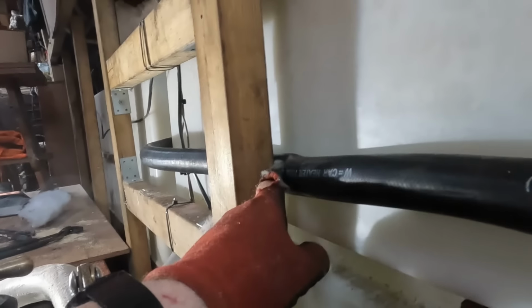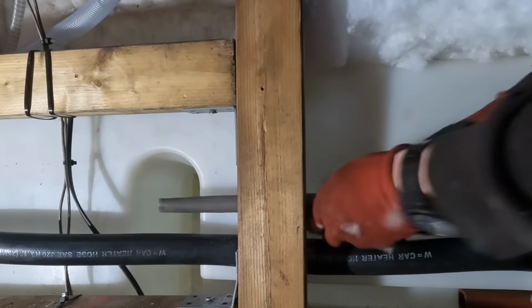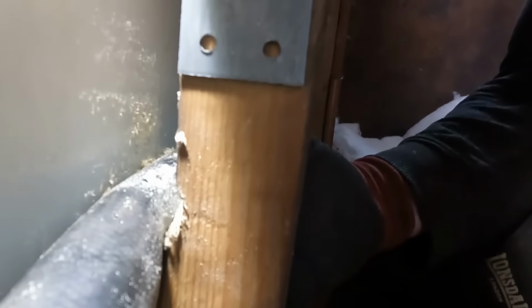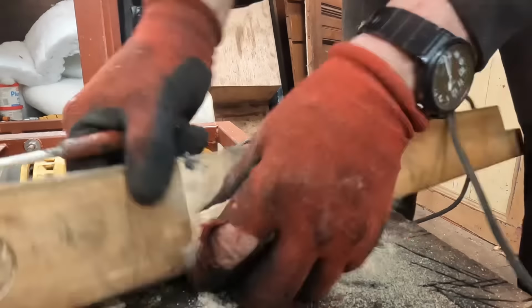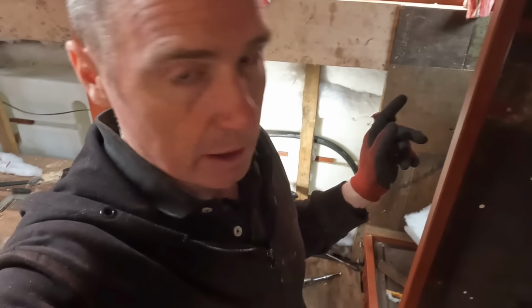What tool do I use? If I run a drill and slip, it'll go through the tank. I think maybe a rasp might be the solution to this. Nope. That's better. Thankfully, in this case, I can actually take this away. And I've marked it, and I can just chop out a little bit. Now, temporarily, I'm going to board it up, and then I'll come back to the plumbing a little bit later.